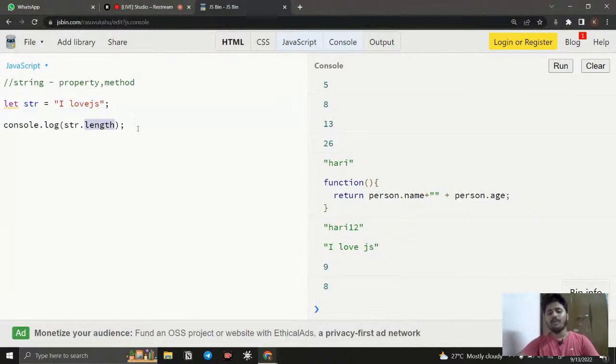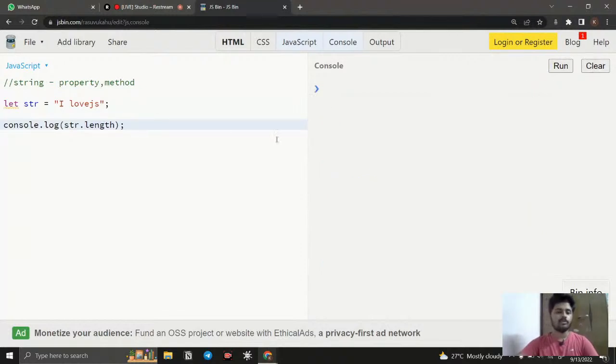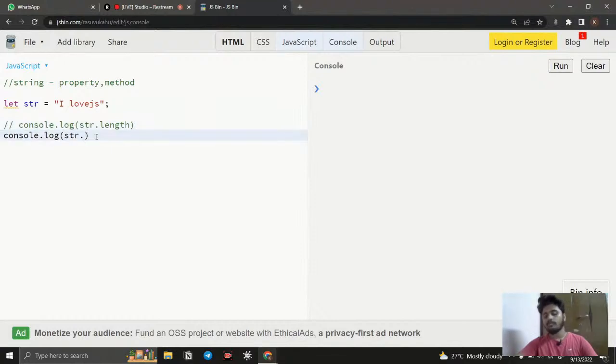So what are the default methods available for string? I clear it out, copy it, paste it, and we have a lot of methods available.